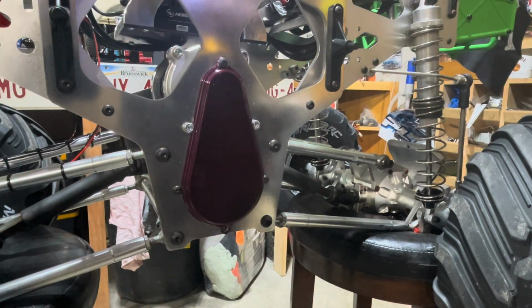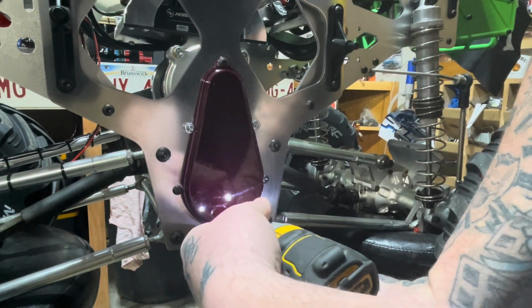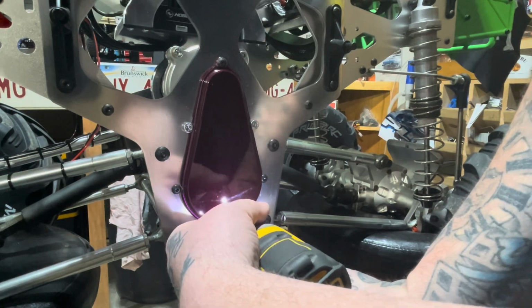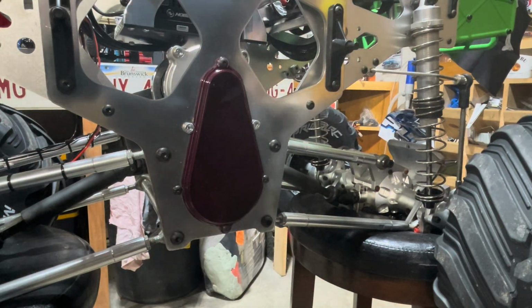Some people have a habit of overdoing it. Too many oogas. They'll crank it right out and that's it. So that's back in there. I wanted to show you what that looked like as well.